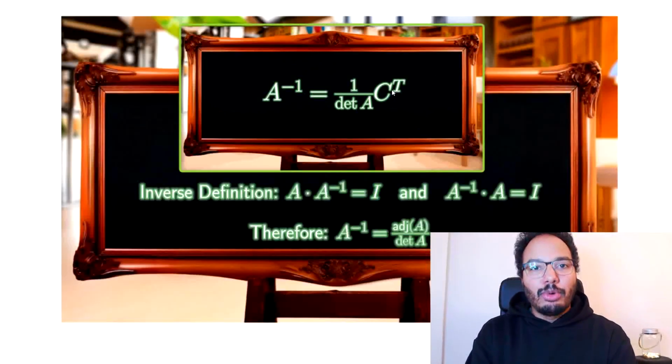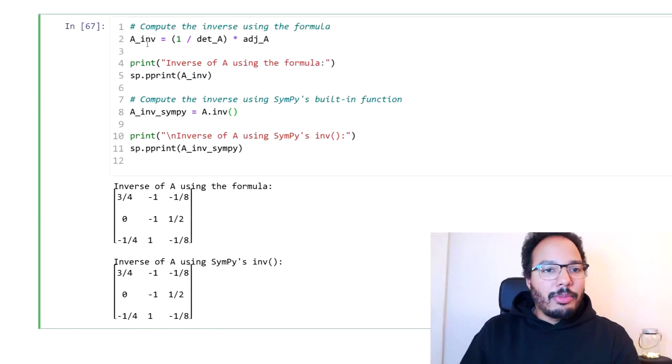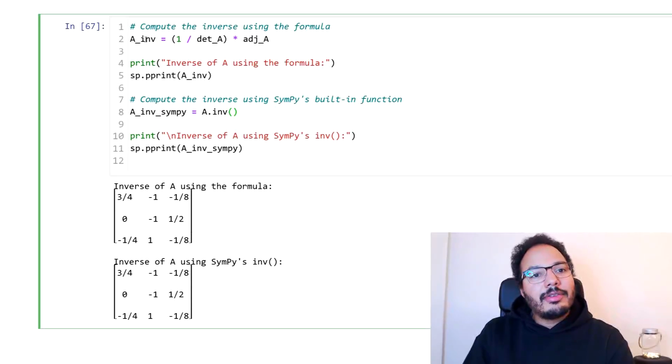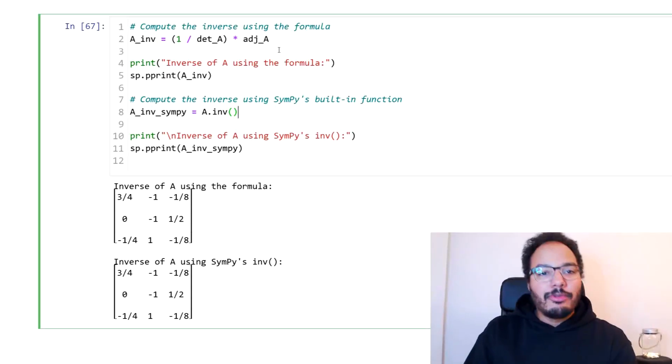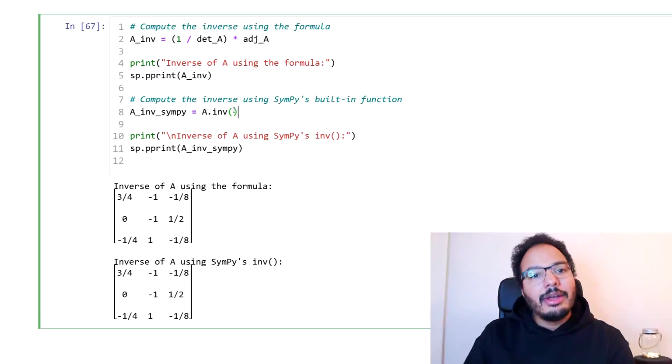Let me also prove it with Python. So same formula over here, A inverse equals 1 divided by the determinant of A times the adjugate of A. And we can confirm that it's actually true by using the standard built-in formula, which is just A dot inverse over here. And they both create the same resulting matrix, as you can see when you compare these results.